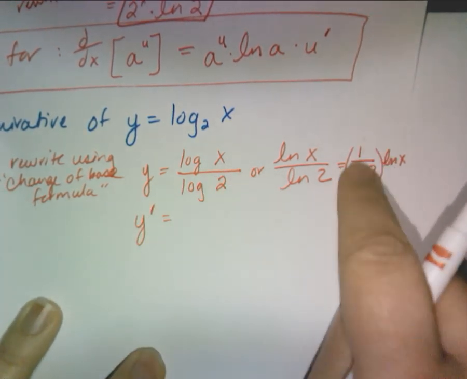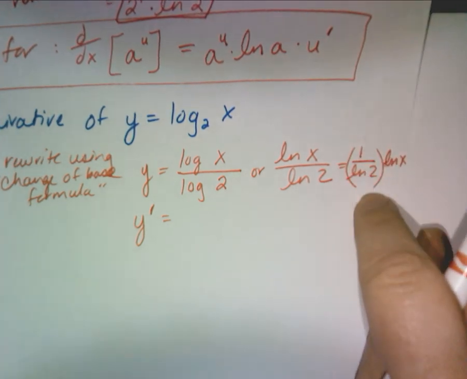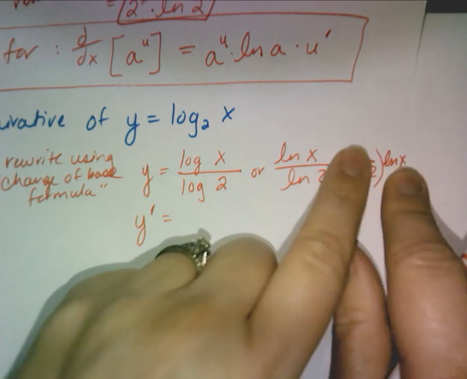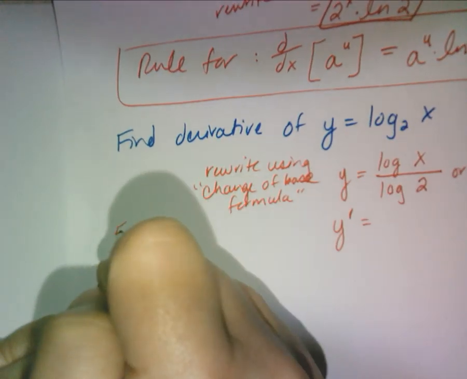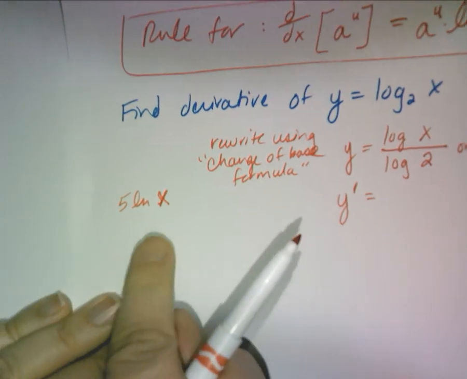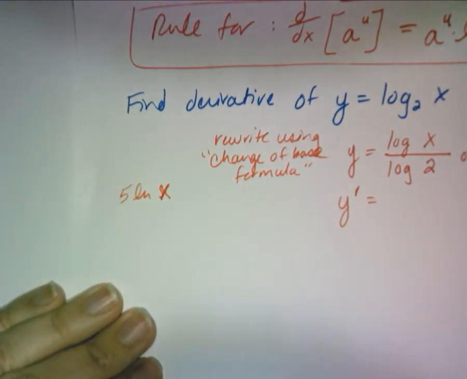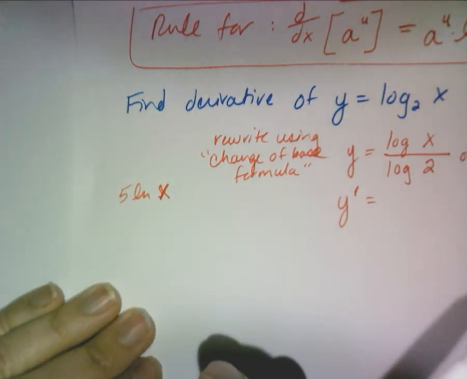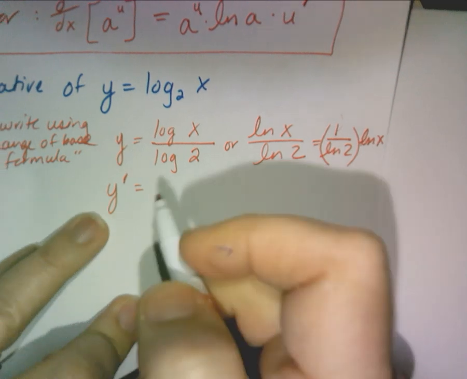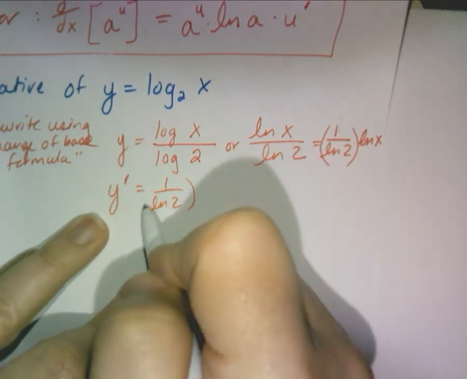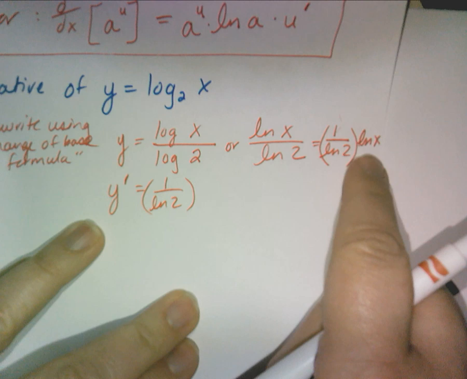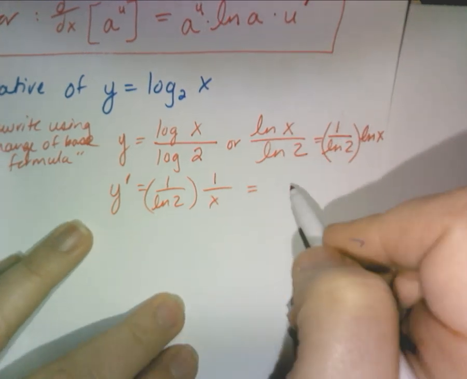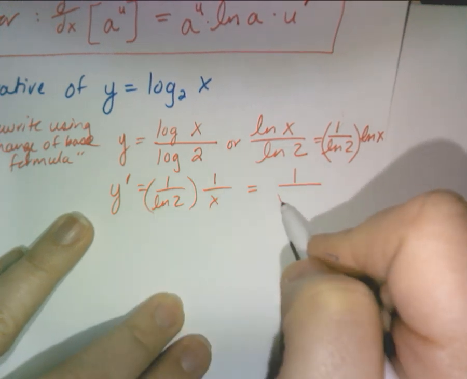So again, the derivative, this is just a number. This is like 3. I know it's not 3, but I'm just saying it's like 5. It's a number in front. You did this yesterday. If I had 5 ln x, do you know how to take the derivative of 5 ln x? What would it be? 5 over x, right? 5 times 1 over x. So if I have a 1 over ln 2, which is like your 5, times what's the derivative of ln x? 1 over x. Or even better, I like to put the x in front, would be x ln 2.